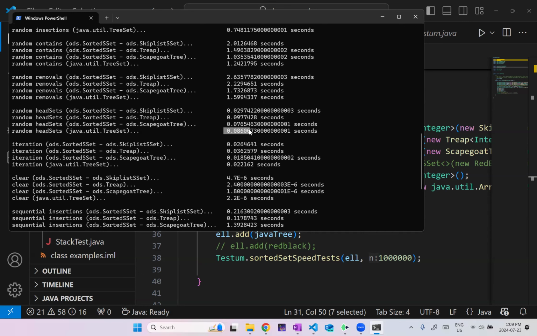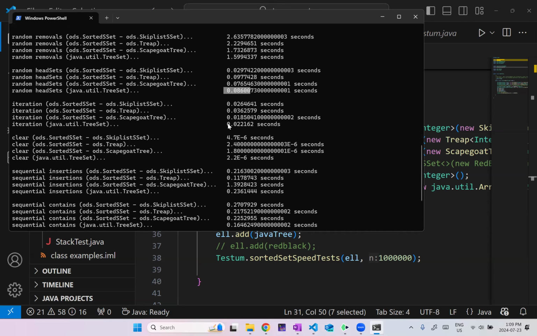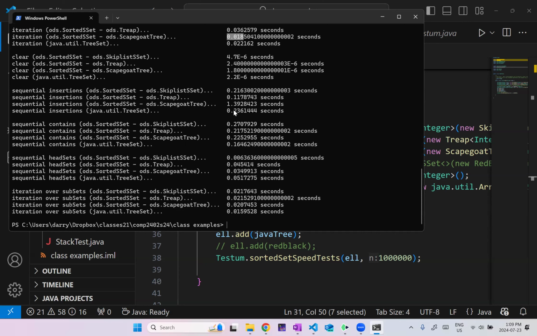We'll compare it to red-black trees and see if they beat them. But for now, comparable on partitioning the tree, iteration, not as good as a scapegoat tree again, but better than a tree. Yeah, so about what you would expect. This contains, though, really fast. Probably, if it is a red-black tree, it has tighter bounds. Does it have tighter bounds on the height? Might have tighter bounds on the height. At least in practice, on average, the height is probably maintained better than a scapegoat tree.